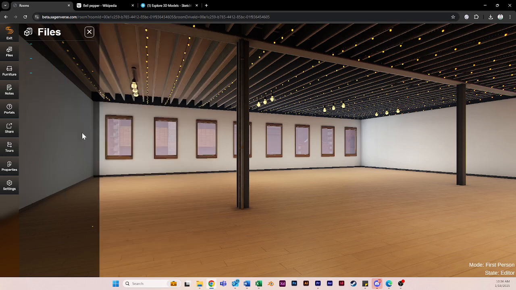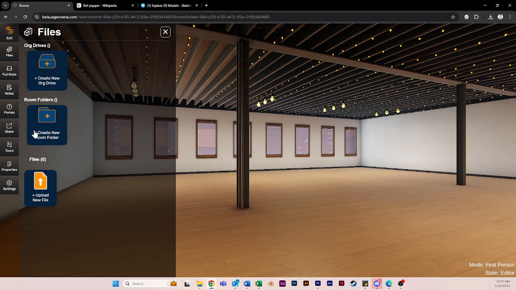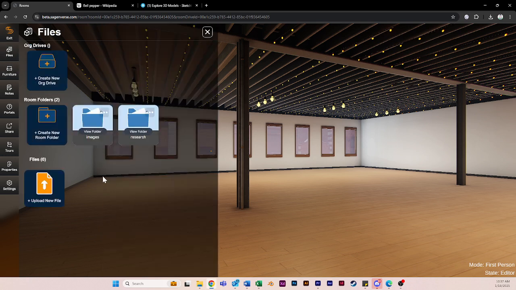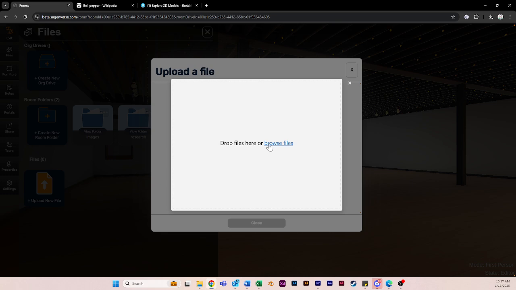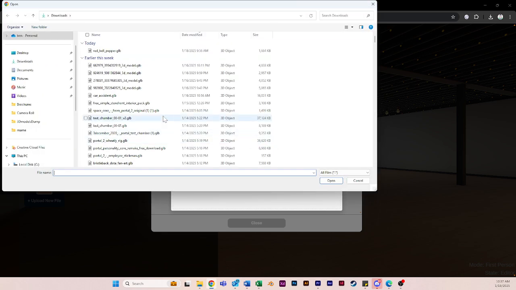If you go into any one of your folders, these folders will let you create nested folders or let you upload files directly into those folders. To go back to your files, you can click the Files tab. So organizing your files is up to you, but generally this is how it works in this beta version. So I'm going to go ahead and click Upload Files, and I'm going to treat it just like a desktop. So I'm going to click on Upload, and it's going to ask me to browse for files on my machine.